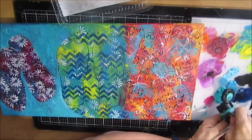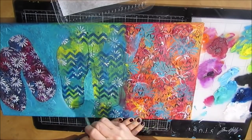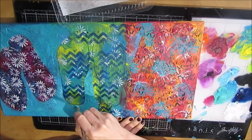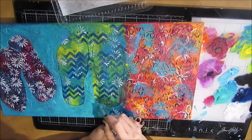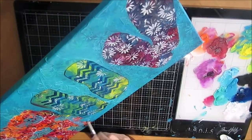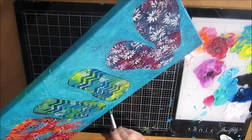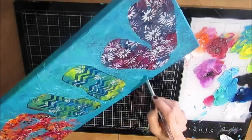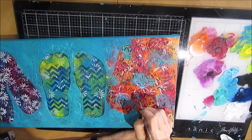Typically, I use an angle brush when I'm painting out the negative space. And I find doing negative painting works well when your image is pretty simple, rounded edges, nothing too complex, not a lot of detail. Curves, circles, hearts work well.